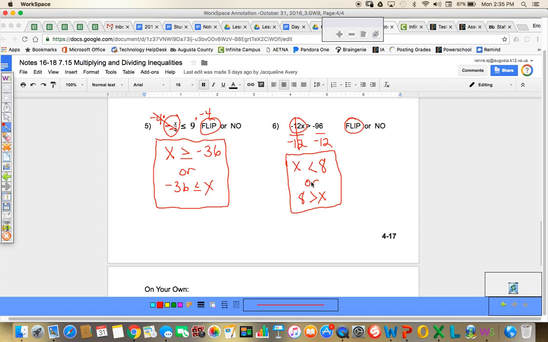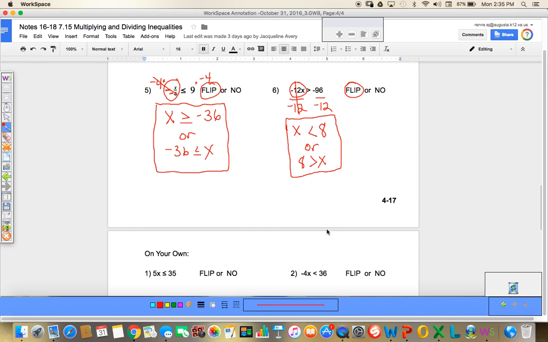Okay, now at this juncture, you can pause the video and see if you can do 4 examples on your own. After you do the 4 examples on your own, you can unpause the video and check to see if you did 1, 2, 3, and 4 correctly. When I do 1, 2, 3, and 4, I'm not going to talk through the examples because you should pause the video and do them on your own, and then I'll just go through it. Okay. So pause the video and see if you can do 1, 2, 3, and 4 on your own. Go ahead.